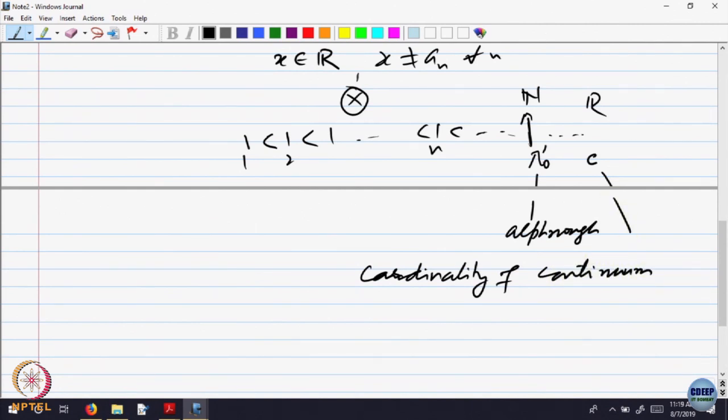That is c, the continuum of points kind of thing. And in some sense, this is less than this, right, because there is no 1 to 1 map, but N is sitting inside it. So, is it reasonable to say that aleph naught is strictly less than c? It does not make sense, because both are infinities, but we can intuitively say that this is the kind of relation between them, right.